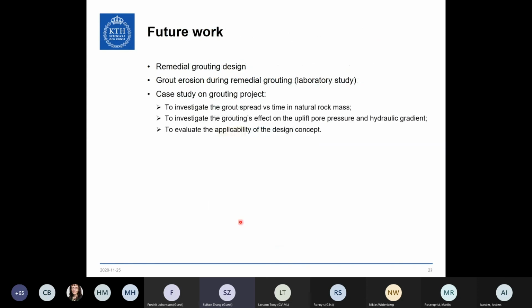About the future work, as Martin said previously, the grout curtain will degrade with time. So remedial grouting is probably more of a demand than grouting under new dams.